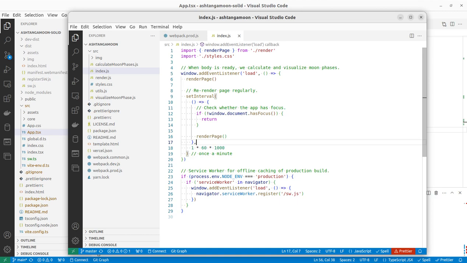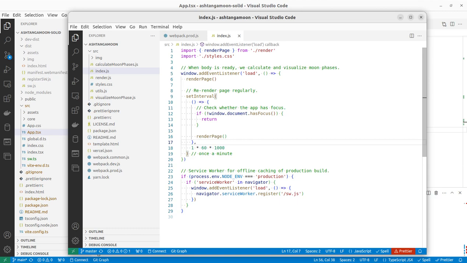It's necessary because when your application is cached with service worker, but the date is obviously changing all the time, you need to update the representation of the current moon phase and the new and full next dates. So you need to update this data regularly. Before, I just re-rendered the entire elements, the content of the elements. Now I have Solid to render stuff, so I'm going to implement some re-rendering by timer.